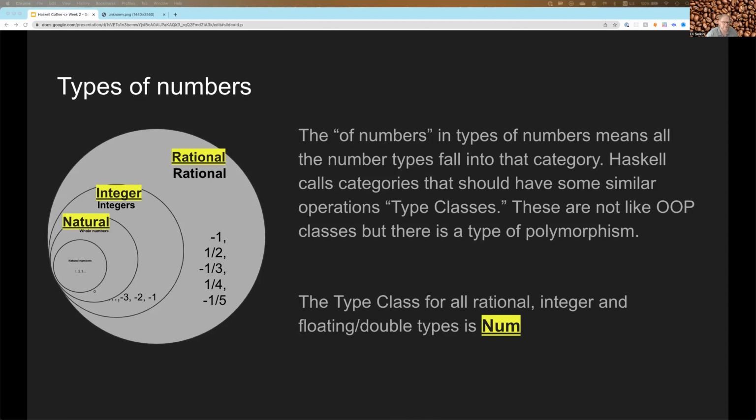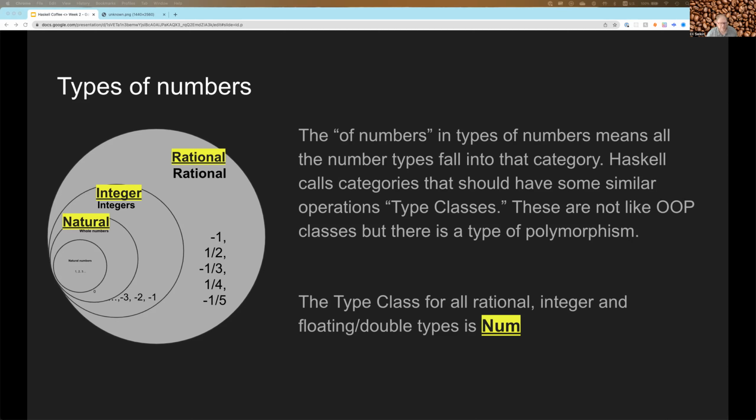You can say some number is greater than some other number, or some number minus some other number is another number, or some number plus some number is another number, or some number times a number is another number. However, when we get to division, division is a little funky because computers have different ways of dealing with division than we might normally have. And so we'll talk about that in a second.